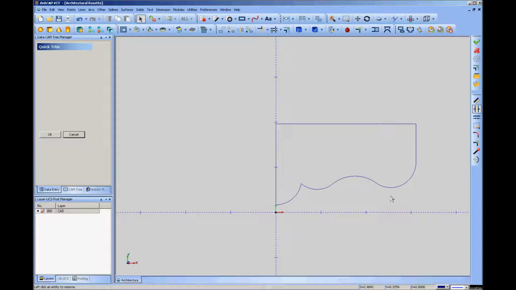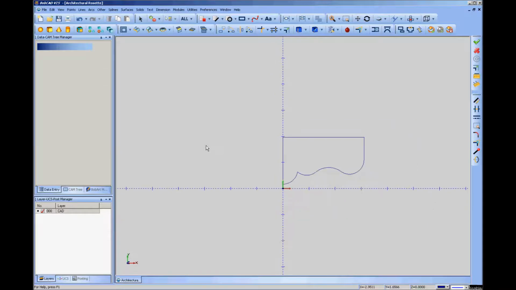Now, what I have is a cross section of half of what a rosette bit would be. And if this were a rosette router bit, it would have a shaft going straight up the Y ordinate here. And of course, this would be mirrored on the other side. And when you pushed it down into a piece of wood, it would leave the impression of this bit. So what we're going to do is draw this out and make it a solid so that the router can just cut this normally, or the CNC router can cut it with a non-rosette bit. These are big, expensive bits, and you're limited to just what the bit has.